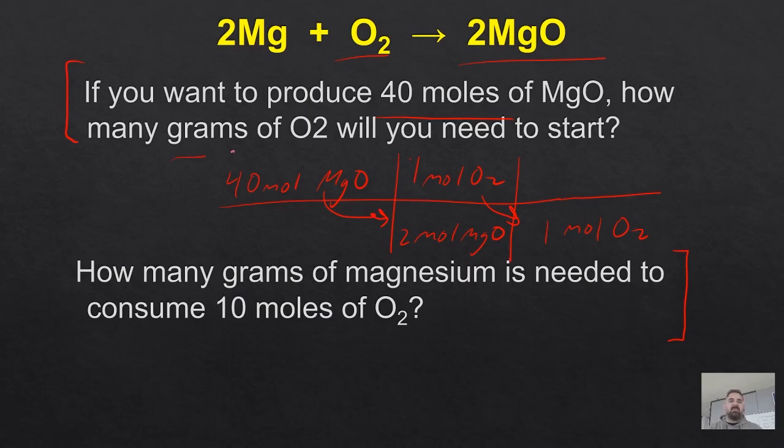And then they're asking for grams. What's the mass of oxygen gas? 32. All right, so 1 mole of oxygen is 16. O2 is going to be 32. That's going to be grams of O2. So then in your calculator, 40 divided by 2, that's 20 times 32. What's your answer? 640 grams of O2. Hands up if you got this answer.